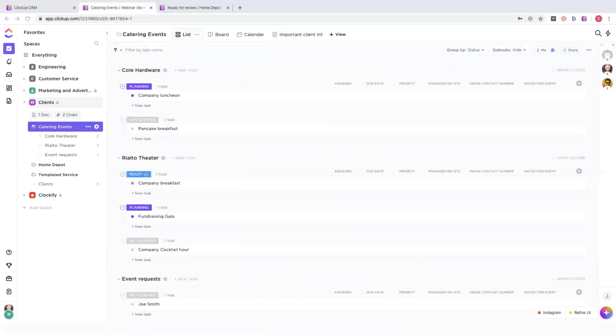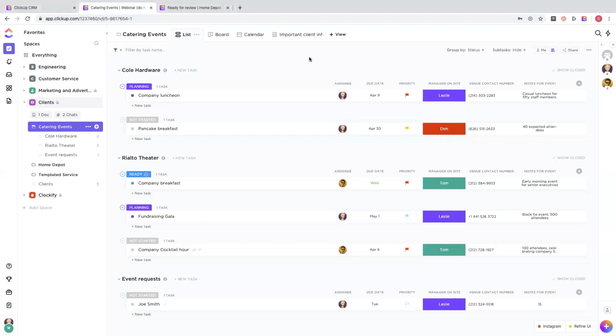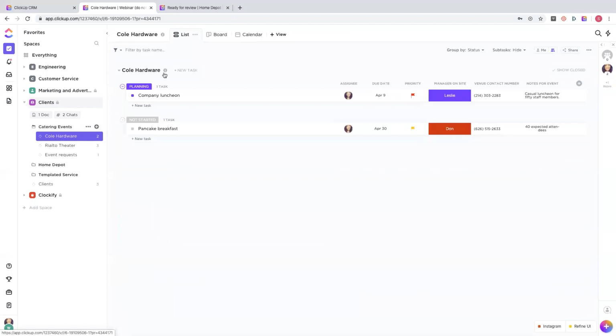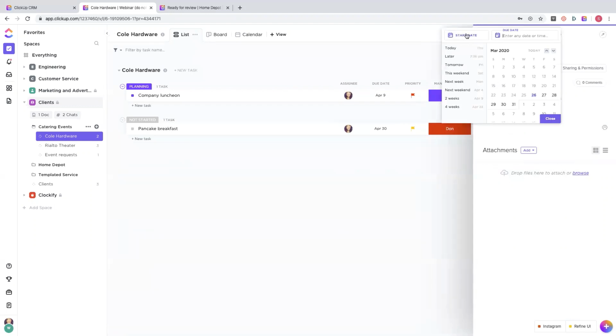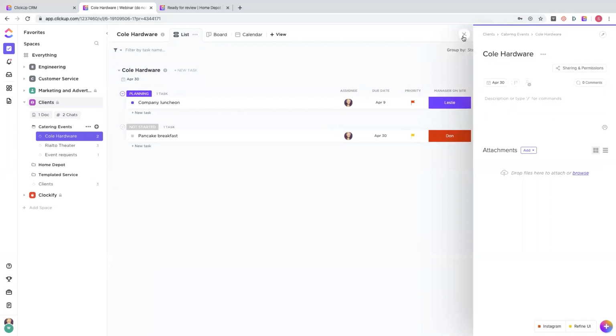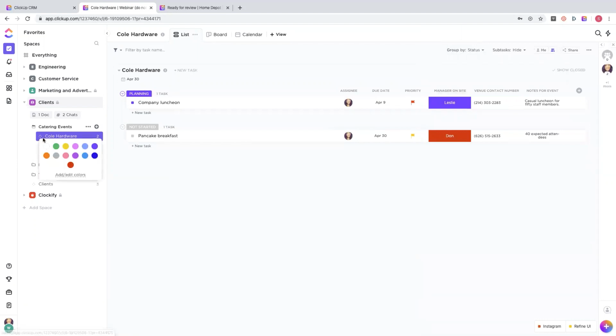Yeah, so the best thing to keep in mind in that regard would be our list info feature. For any list in ClickUp, you'll see this little eye icon next to the name of the list. And here you can actually set up a start or due date to indicate, for this client, when I want their projects to start and end. So let's say I'm going to start this on April 1st and I'm going to end it on April 30th. If you want to, you can even color code your lists with our colors and labels feature to make them appear nicely on a Gantt or calendar view.